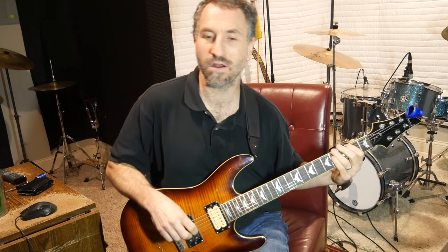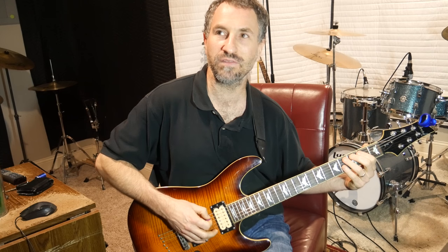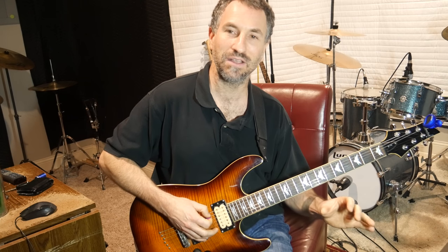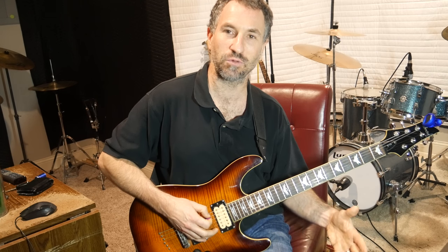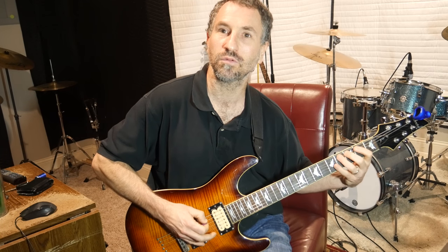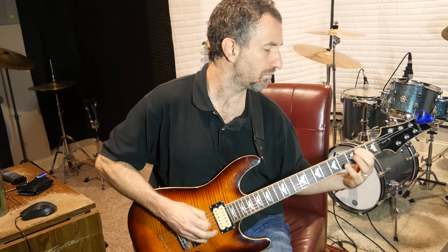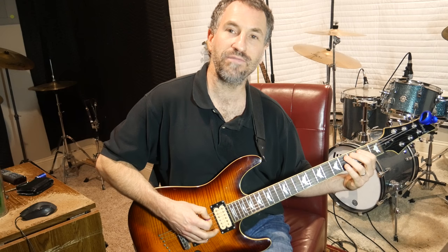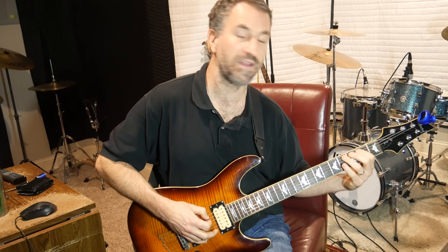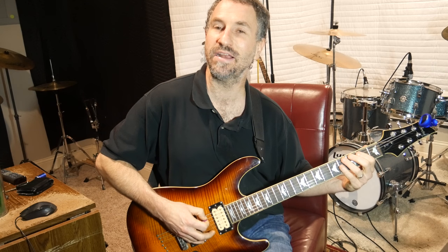Alright, so then it gets into the main part. The first thing you do, before the main riff, there's kind of a pre-lick, what I call the pre-lick, and then the actual lick, or the riff, whatever you want to call it. So the very first thing you do is put your pointer finger on the second fret of the A, hammer on with your ring finger to the third fret of the A, and then hammer on with your ring finger to the fourth fret of the A. Pick down the open A, and then you get into the main riff.